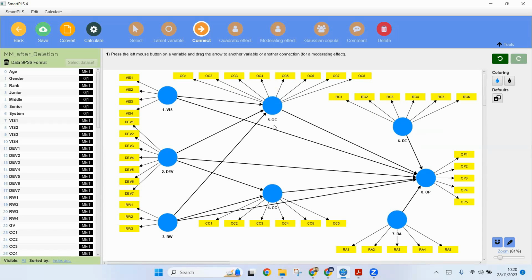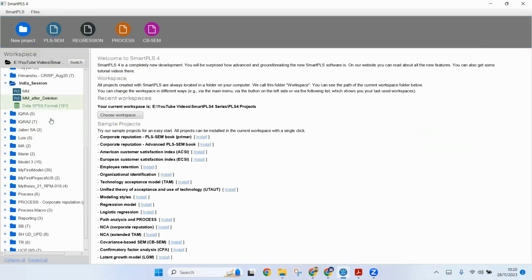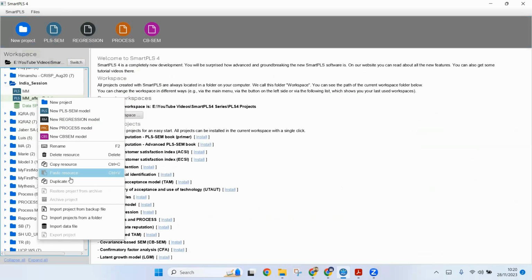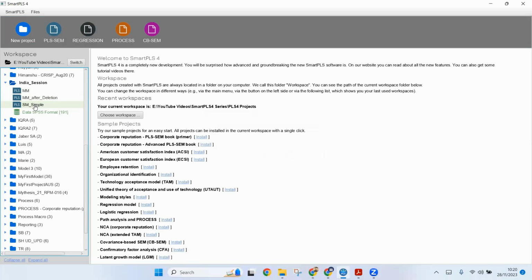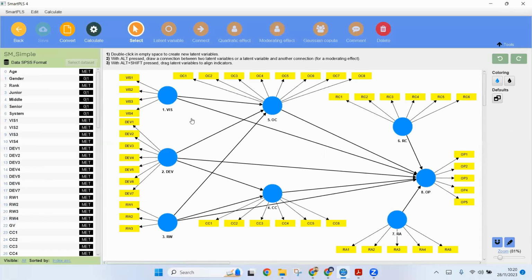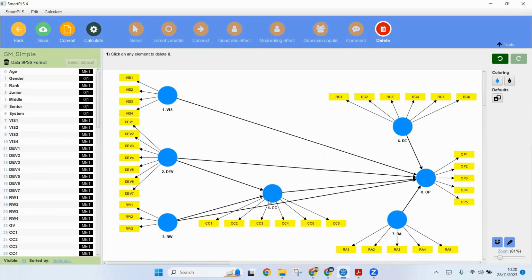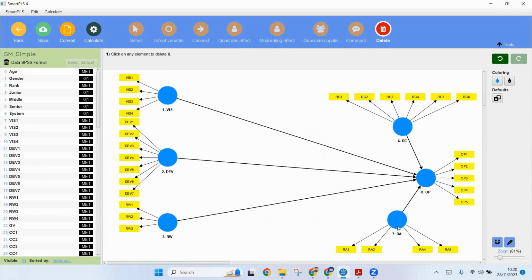Now in this case, it's a very complex model. So I'm just going to change this model into a simpler model for now, and later we are going to do a complex model, just as we did yesterday. So I'm going to name it simple structural model. And in this case, I'm going to remove all the other variables just to have a simpler model that is easy to understand.